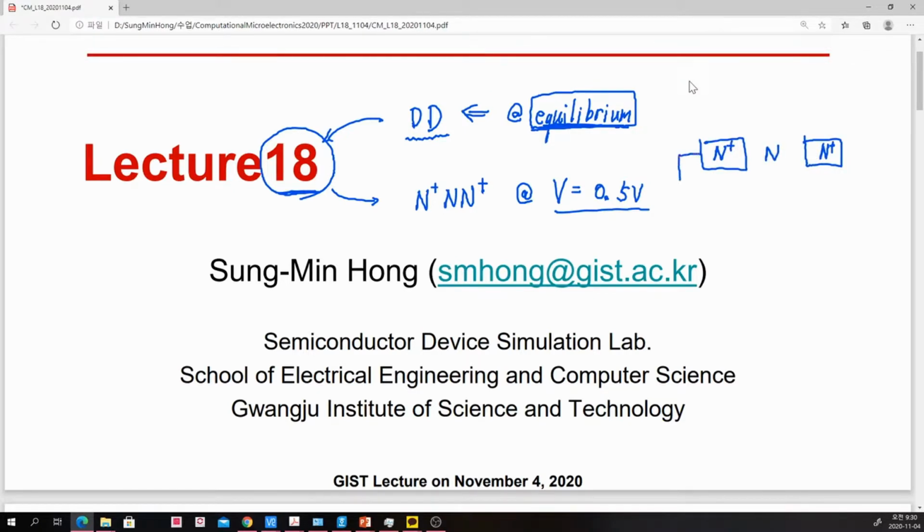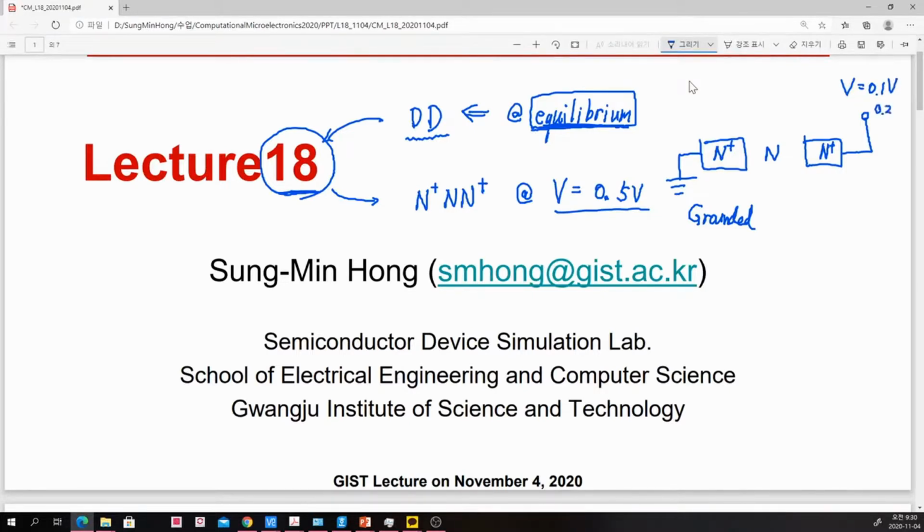So you have a high resistive region and a high resistive region, and also just a low resistive region. Previously, your two terminals were grounded at the same time, but now you are doing this. The left contact, for example, is still grounded. And now you want to apply a certain voltage. You know this number because you set it. For example, 0.1 volt, 0.2 volt, anything you want.